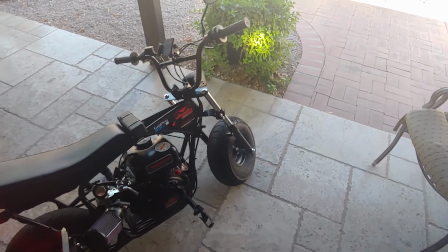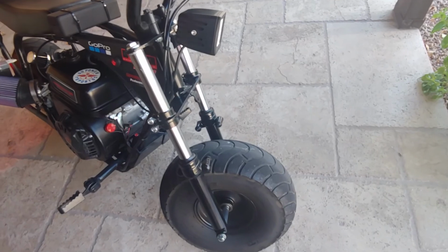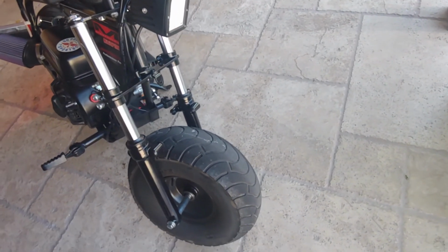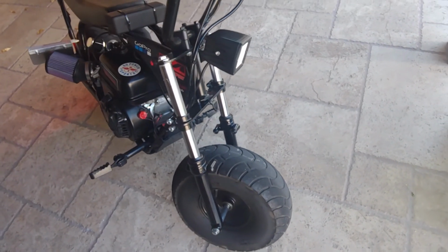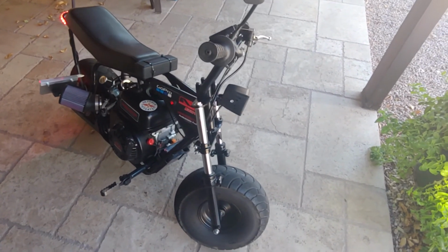And in this video, I'm going to show you guys how to install Gopowersports front suspension on your mini bike and how to remove the old forks. And these are available on Gopowersports.com.